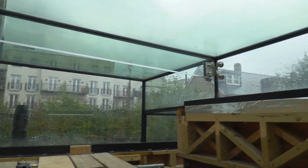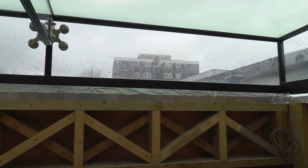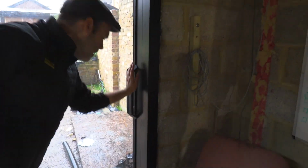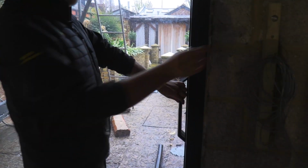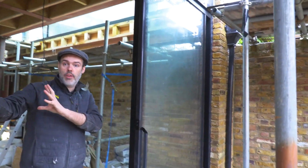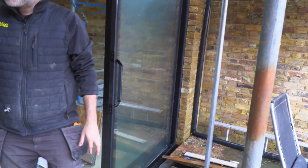So I noticed, Matt, the top section of this isn't leaking. What's different about that? I'll tell you what's different. It's got overhangs. This stuff has got overhangs. So that's it. So these are your bifolds, yeah? A company called Hyphen, I think that's the brand, although I'm not really sure. They've got these kind of electric actuations. They're lovely, and all three go out. I'm sorry that you're pointing your camera towards something very dirty. But all three go out, and they all three go wherever you want them. Absolutely beautiful. On a summer's day, you can imagine these will be fantastic.